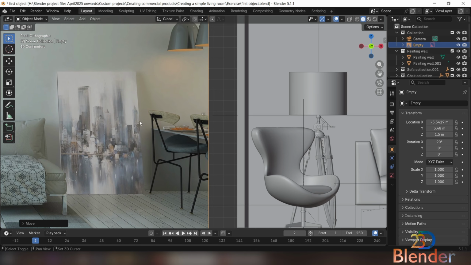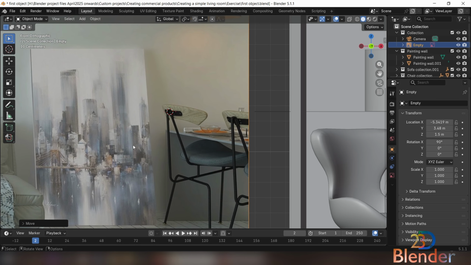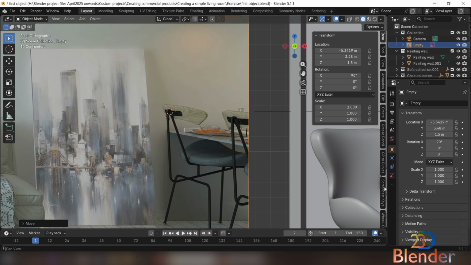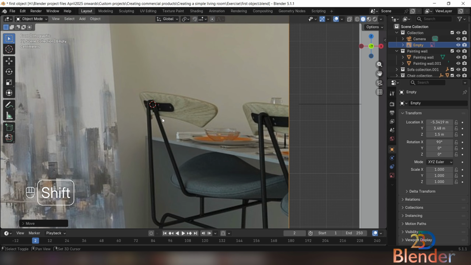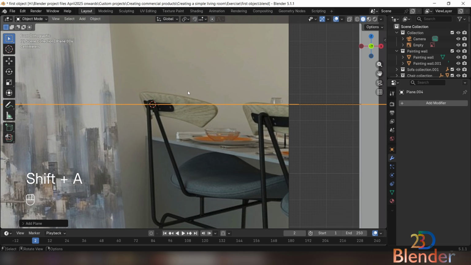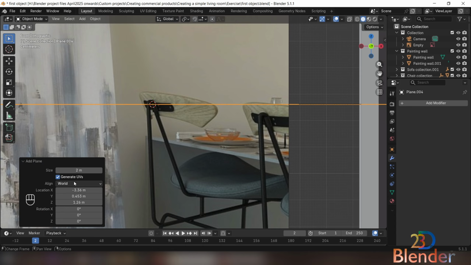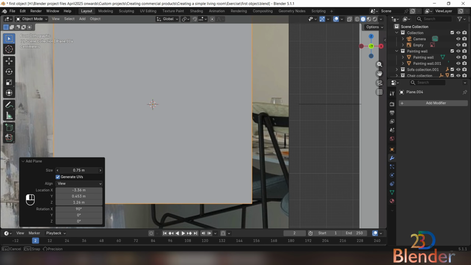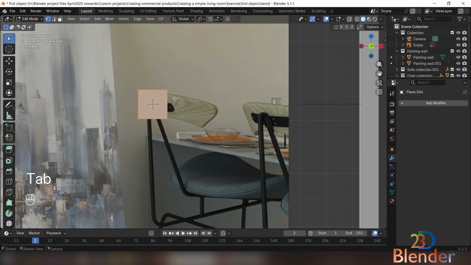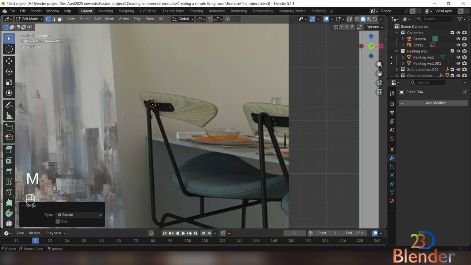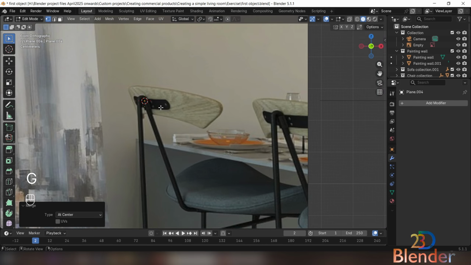So let's place our 3D cursor over here, right? Before I forget, let me enable screencast keys. So yeah, place your 3D cursor over here and add a mesh plane. Open this menu and align the plane to the view, and let's scale it down just like something like this. In edit mode, press M, merge at center. This will make all the vertices merge at the center, so we will only be left with one vertex, and that is what we need.